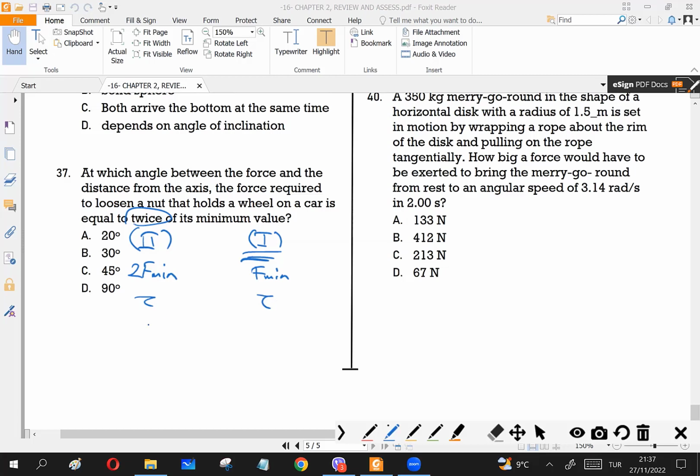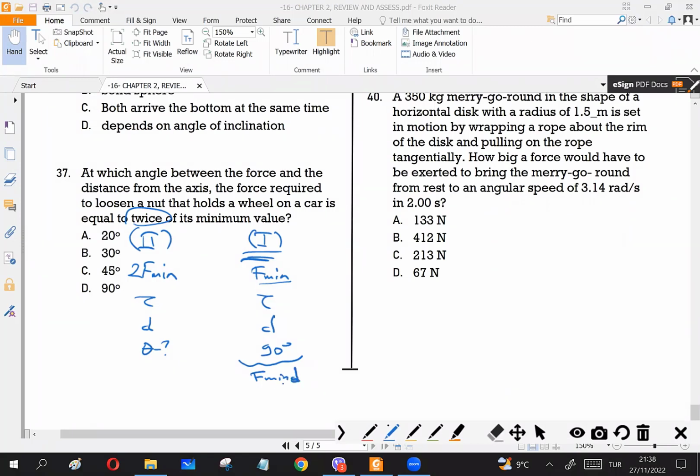Distance is going to be the same because we are using the same wrench, but thetas are different. I know that to use a minimum force to rotate an object, theta is going to be 90. We did this before, maybe you remember it, one of the problems. So theta is 90 in the first case. What is theta in the second case, when you apply a force which is twice the minimum value? I will write torque for each case, then I am going to make them equal. For this case, torque is F minimum times distance.